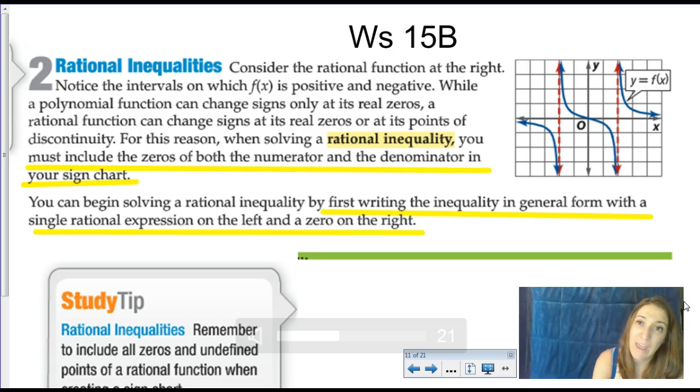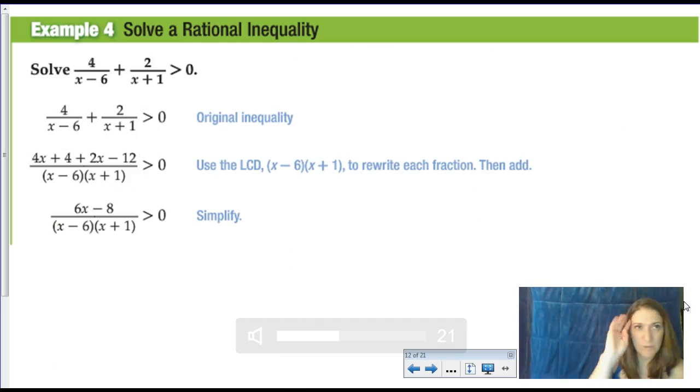Or, yeah, asymptotes, yes. Where is my function undefined is basically how we're going to say it. So this particular question here, where am I at here? Yep. So the sign change would be at any point of discontinuity as well as all the zeros. This is not going to be fun, guys.